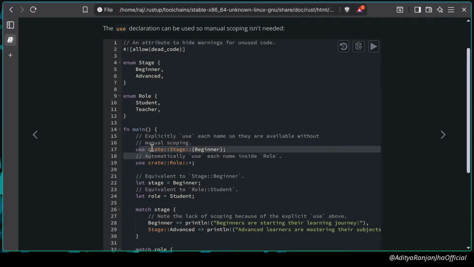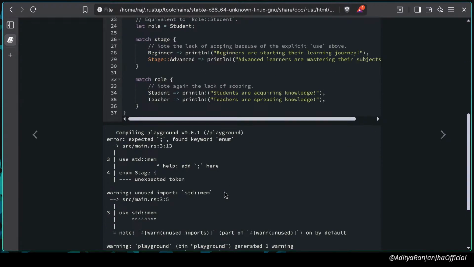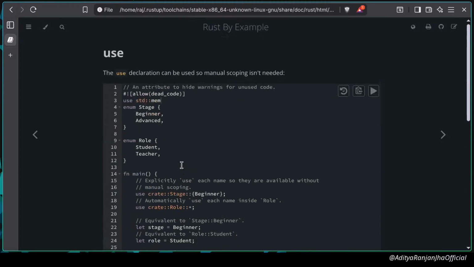Like we use standard memory, so we make it available for this whole code. If we write use std, standard, and then memory, then there is a standard memory in our Rust. But now, since we declared it explicitly, we sort of get it everywhere.